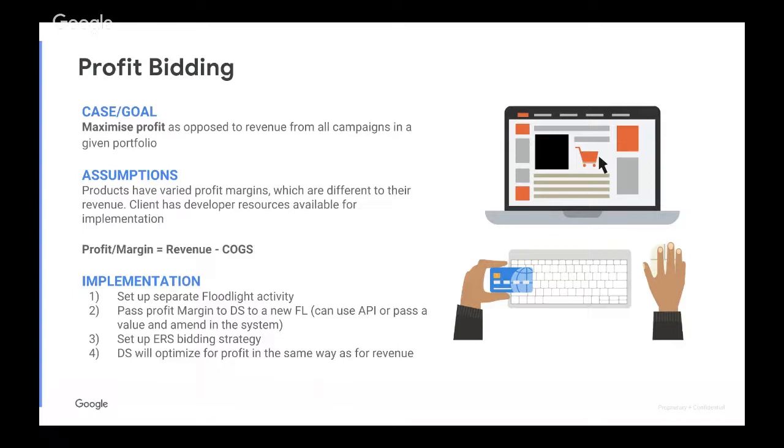Now, again, we have to stress, when you're building out these portfolios, it's important to understand what the KPIs are for each portfolio. While you're looking for a certain profit margin, it's important to understand that you're grouping these portfolios in the right segments, that you're grouping the right products that are looking for the same KPI as each other. So what are we saying here? Essentially, our profit margin is our revenue minus our cost of goods sold. Unfortunately, this may not be available on the site, and it's something that we need to actually import into DS to make sure that it understands the cost that you have in the background and gives the idea of what the profit margins are per product.